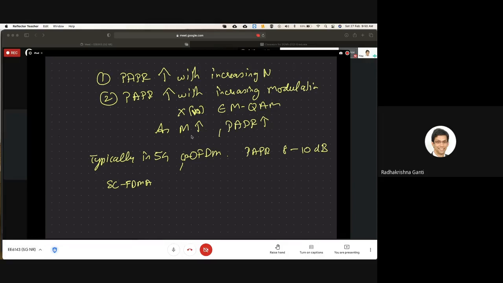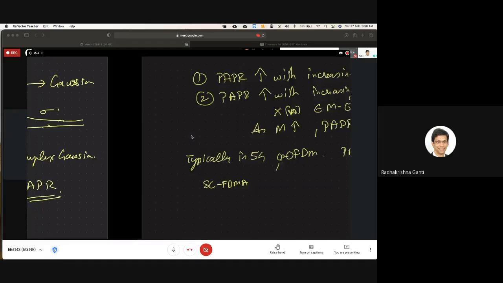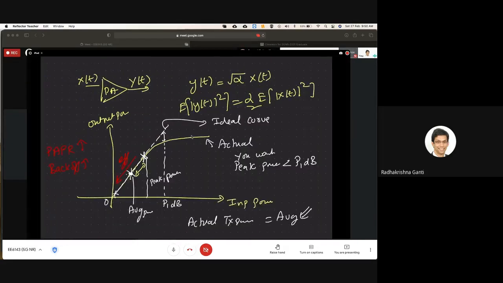While it is a problem specifically in very, very high power systems, what happens is that in very, very high power systems, this non-linearity becomes much more prominent. The higher the power you go, the more prominent the non-linearity becomes. So in very, very high power systems, people generally don't use OFDM. For example, in space communication, where you want to send a signal to satellites or to a Mars rover, 10 dB is a lot of power to waste. So in Mars rovers and other systems, they operate the PA at effectively this point.